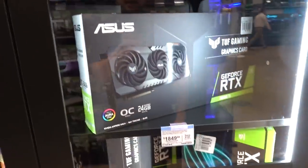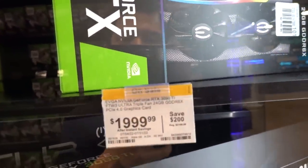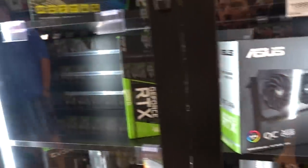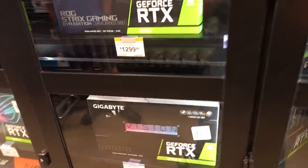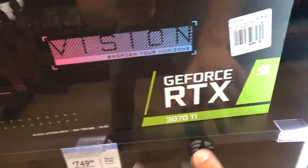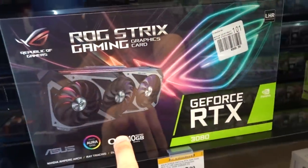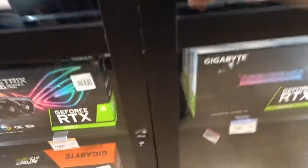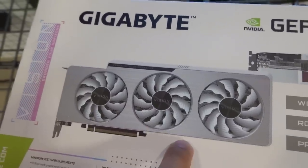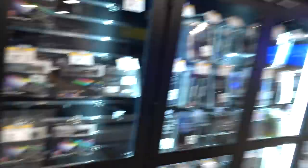I'm going straight to GPUs now. We've got a lot of options here and actually pretty good stock. I see some RTX 3090 Tis, and they're not completely unreasonable prices compared to what we were seeing a few months ago. However, a lot of the RTX 3090s and 90 Tis are black, and I kind of want to go with a more colorful theme today. So maybe something like this Vision — it's not quite as fast, 3070 Ti, still a fantastic card, but I really like the aesthetic. I have a Vision for this build — might as well get a card that fits that. It's kind of a white but mostly silver GPU, and I think I want a lot of silver accents in this build if we can find parts that actually accommodate that.